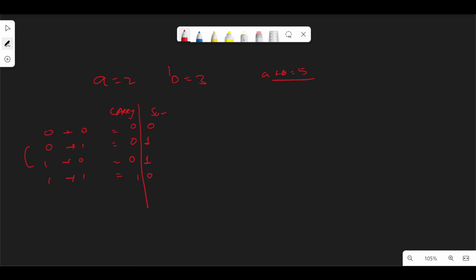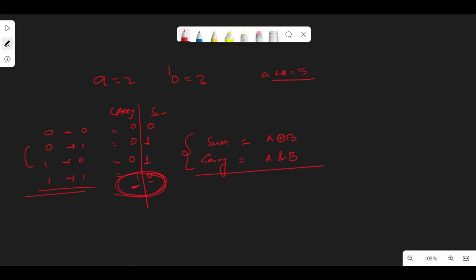Now, if you observe it carefully, you can see that sum equals a XOR b and carry equals a AND b. That's quite clear. And if you do it over multiple bits, before even going to that, when we do sum and carry, how do you integrate sum and carry into each other? When you do 1 plus 1, your sum is 0 and your carry is 1. How do you add both of them up?